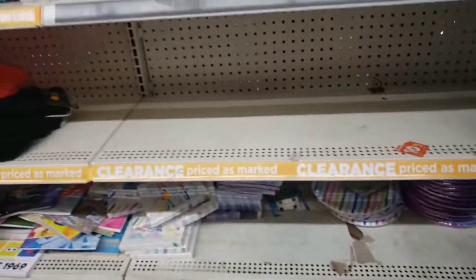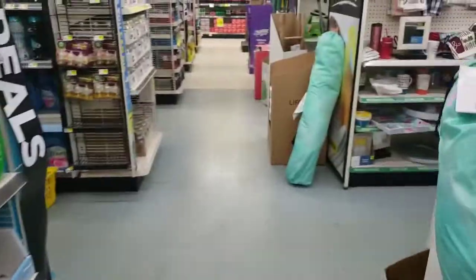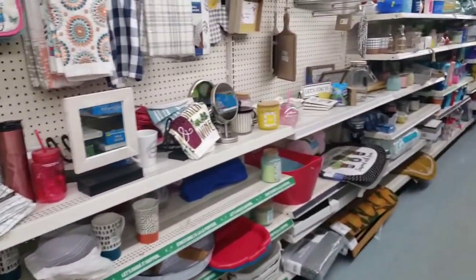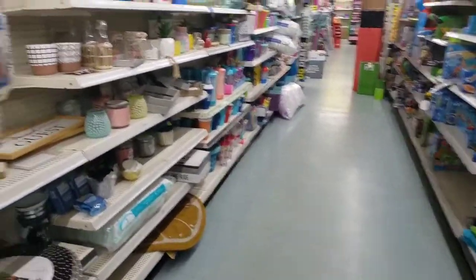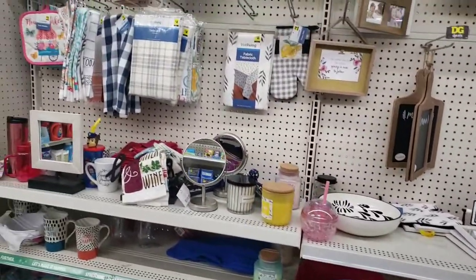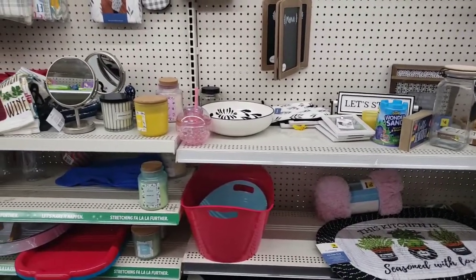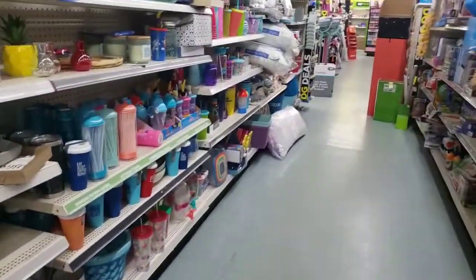While you're out at Dollar General, check and see if your store has any of those Lady Gaga Oreos — the music Oreos in pink and green neon colors. Take a look out for those because they surprise pennied today, along with some scotch tape. I'll throw the UPC numbers up on the screen so you can see them. If you see them, grab them — they are a penny and it's been verified.